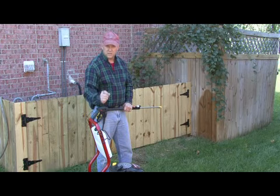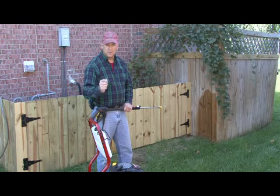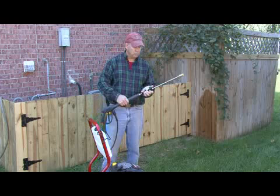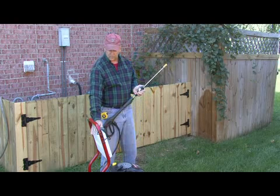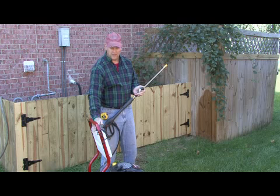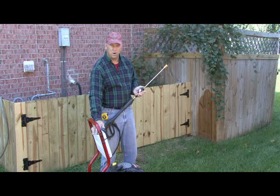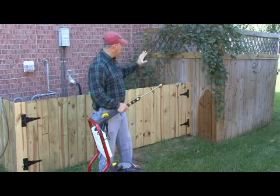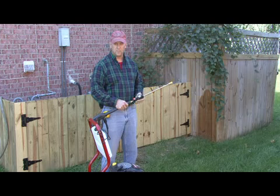So if I've got some staining of the fence, some mold or mildew growth on it, something that I want to get rid of while I'm doing that, then I can choose a low pressure tip and put a bleach solution, which would be about 1/4 cup of bleach and 1/4 cup of laundry detergent to a gallon of water, and then place it in there. And what that'll do is give me a good solution for cleaning off any residue off the fence that just simple pressure washing can't get.